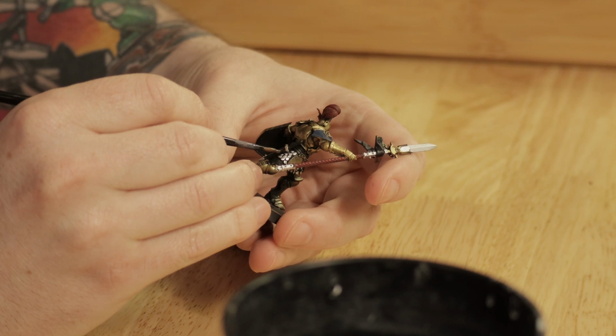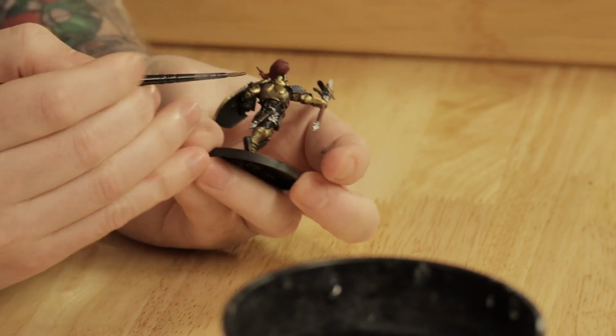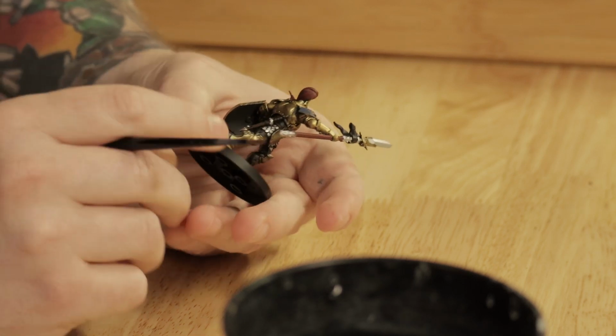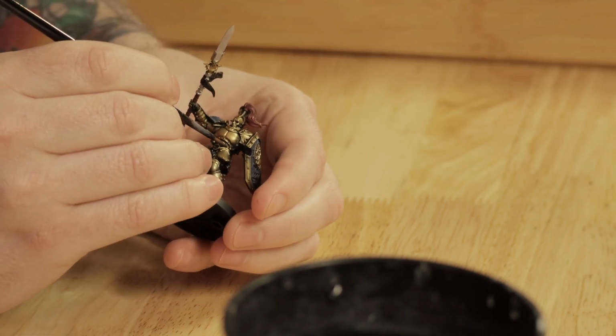But for this, we're going to use Dark Umber by Monument Hobbies. I tend to like to use this for a lot of my leather colors, but again, everything in this video is substitutable. I'd argue, except for the Dragon's Gold by Two Thin Coats.